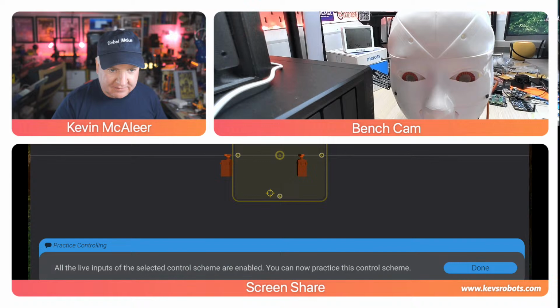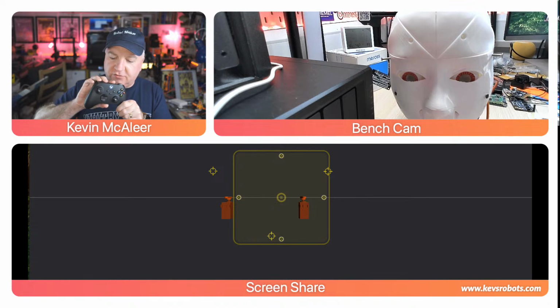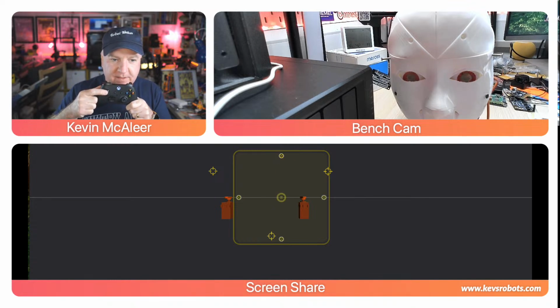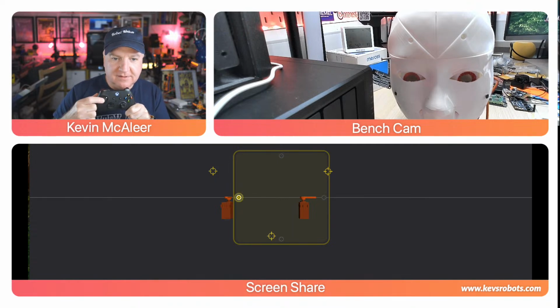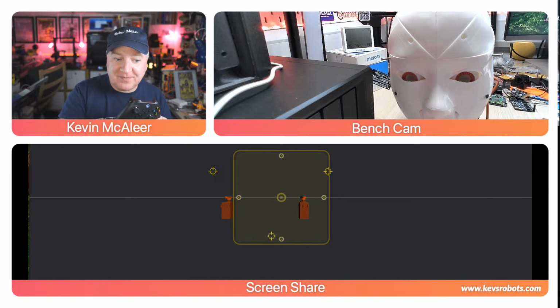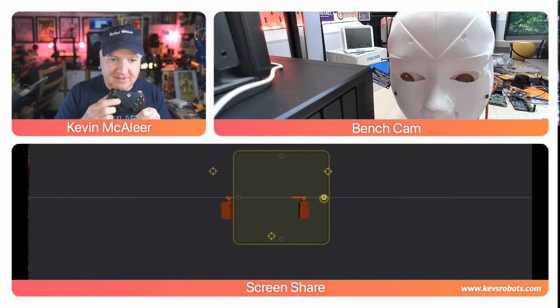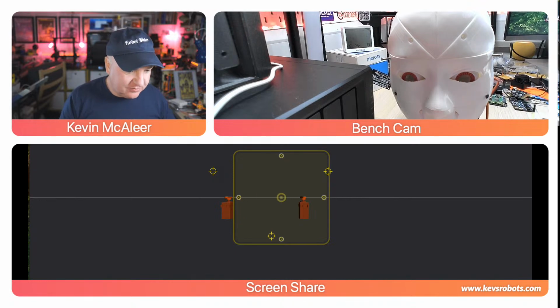If I now go kind of like this, and I show you the screen and the control at the same time. So I'm using this controller here. If I make that one go up, down, and left and right, I can move that all the way around, and we're controlling this controller that we created, which maps to those servos. So we can now control this completely wirelessly with our Xbox controller.